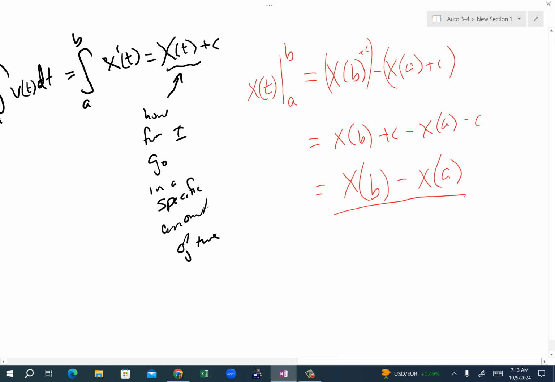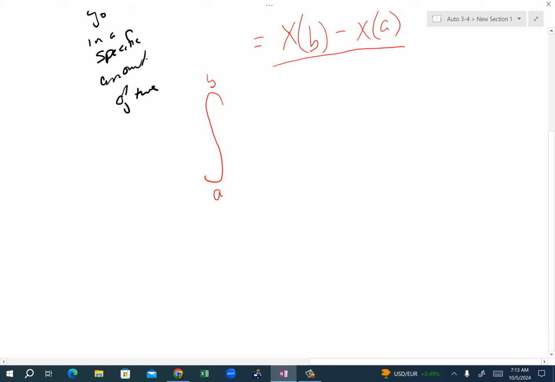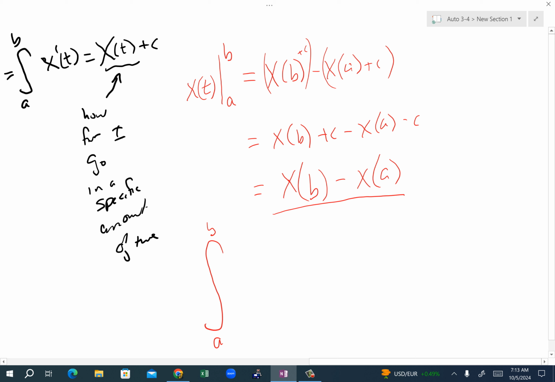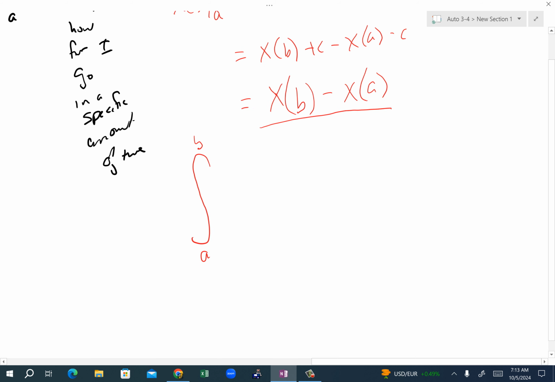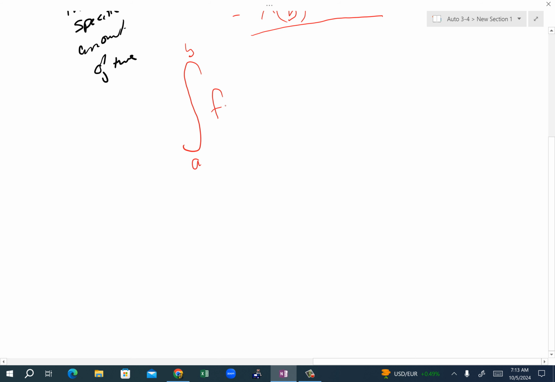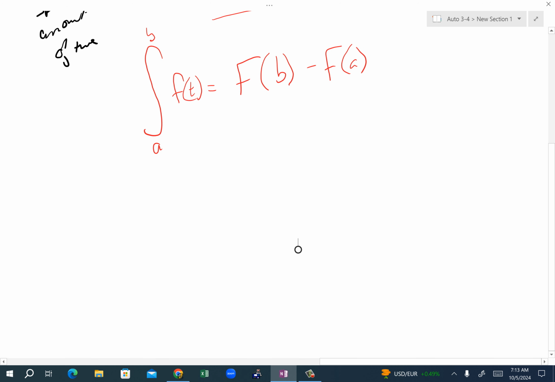So what we're going to say is the integral from a to b of, and I'm going to write it with F's because that way people don't freak out. This is in general. That was a specified one for velocity. But generally speaking, we write it like this. It's cap F of B minus cap F of A. Okay. This has a name, and we're going to talk about that. That's kind of the whole point of starting this video out with that.